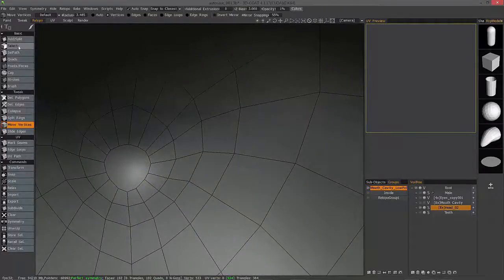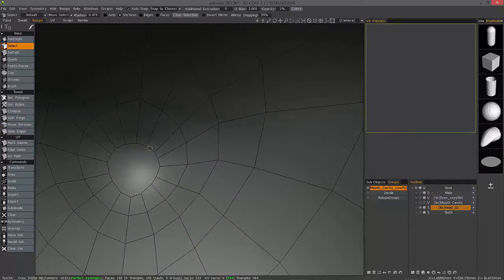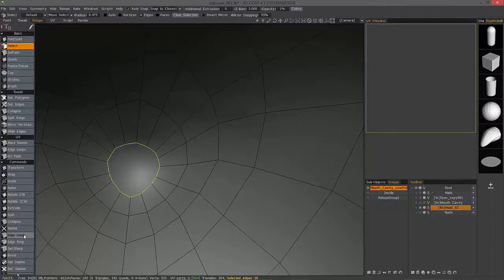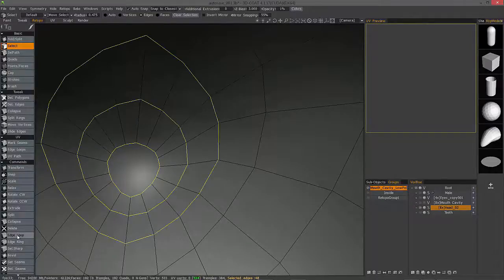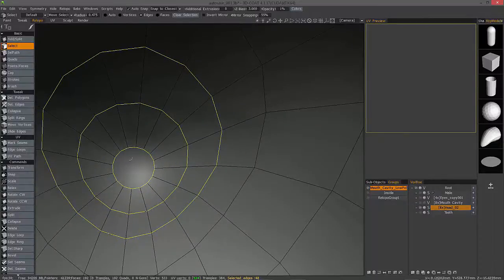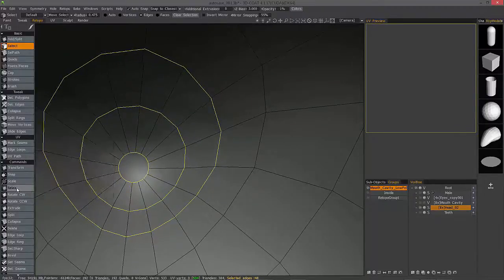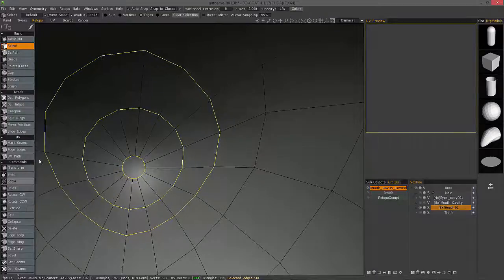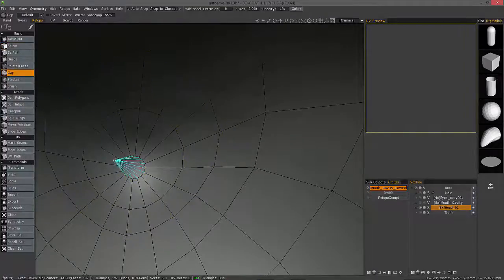Before I do that though, I want to reduce my brush size down and choose edges. I have a hotkey for that edge loop, and I'll choose relax. Actually, I may hold the shift key and select all three of these, edge loop, and then relax. And you can see the one on the end tends to scale in, and that's what I want. And then now I can use the cap tool and finish it off right there.